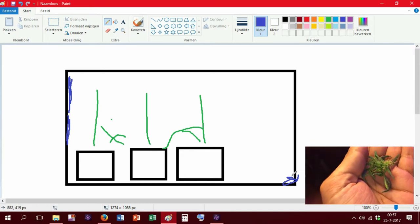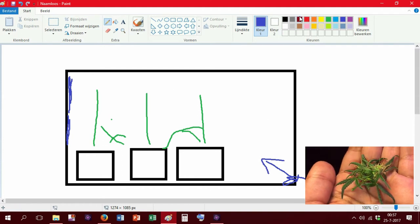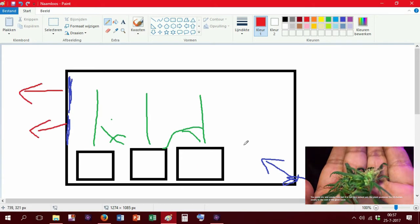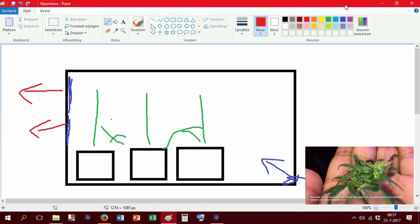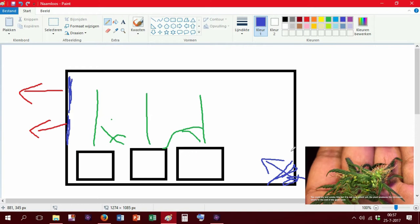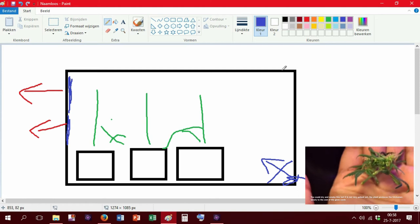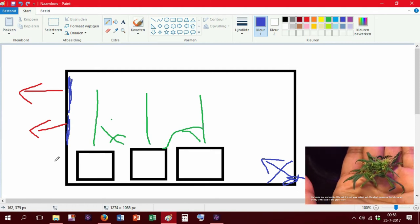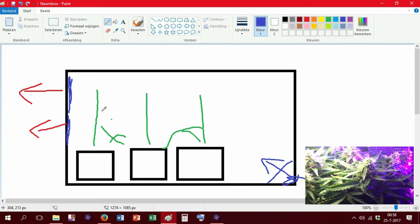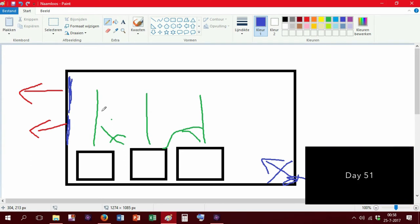So here is where the cold air comes in, and over here I have the fans that blow the air outside, and the air blows in because I also have a fan over here. You can just see that in my PC grows. Damn, it looks so ugly. So that's very important. You need to have an air input and an air output so the plant can get fresh air. And it's also important that you wire them correctly.